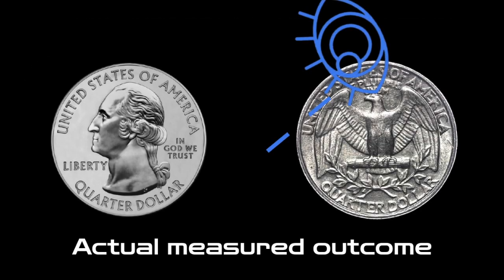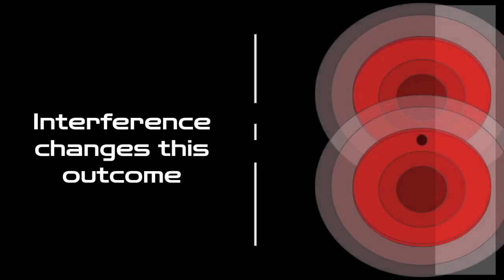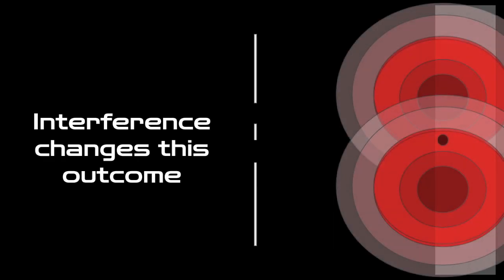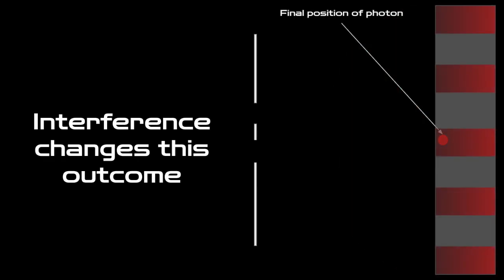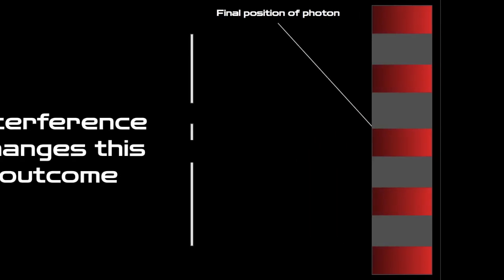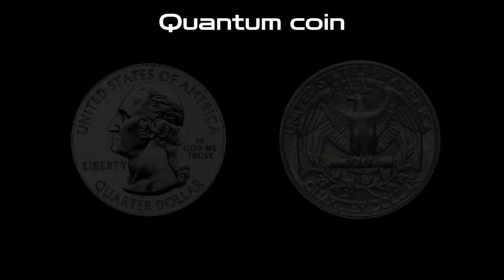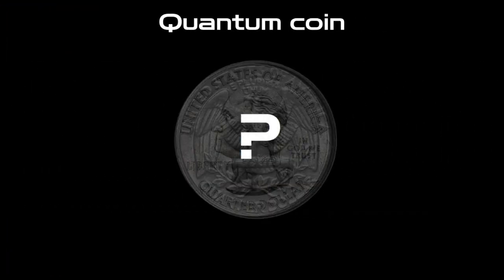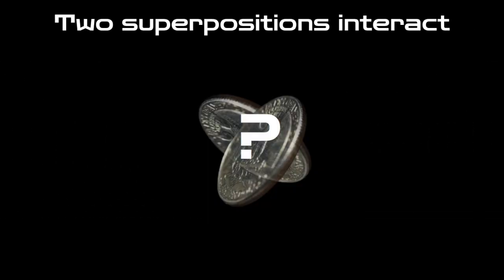And so at the end of the day, there is still only one final result. The difference the superposition makes is that before it is measured, interference can occur because of the uncertain nature of the states and create unexpected results. Okay, so at the quantum scale, objects can exist in superpositions of multiple states at once, and these superpositions can interfere with each other to change the probabilities of certain outcomes.